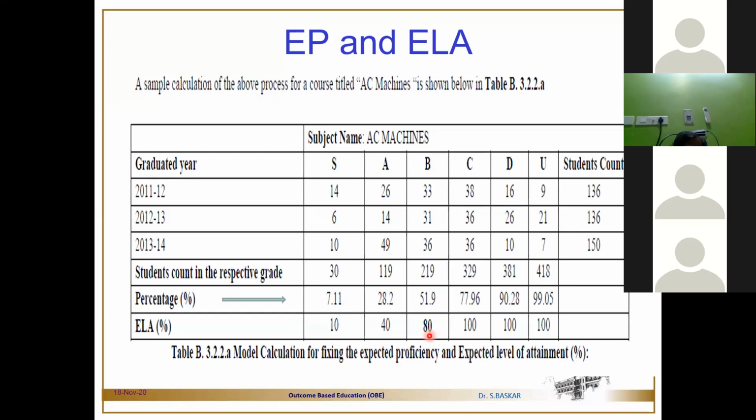If you use this procedure for different courses, we get different expected proficiency. For some of the laboratory courses, we got S, we got A grade. Some EC courses, we got A. Some courses, we got C. Therefore, it is automatically fixed depending upon the previous students' performances. Therefore, there is no subjectivity. Based on certain basic data, we got it. I think I have explained to the core. I think you'll know it now very clearly. Any thought?